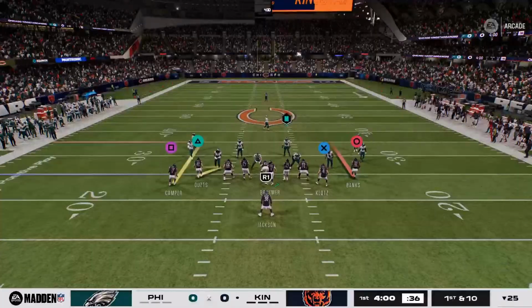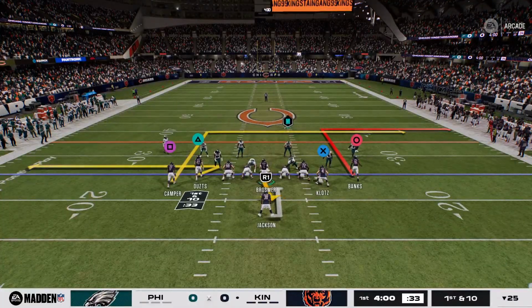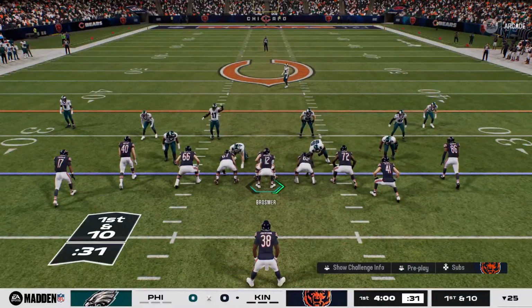And now the offense getting set, 1st and 10. Here we go, set.